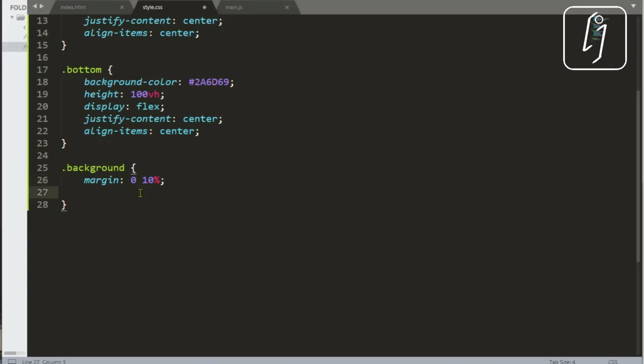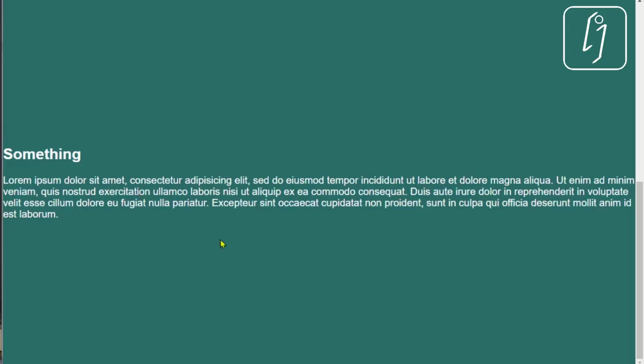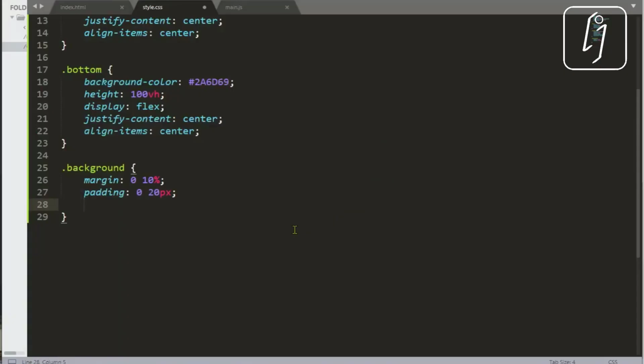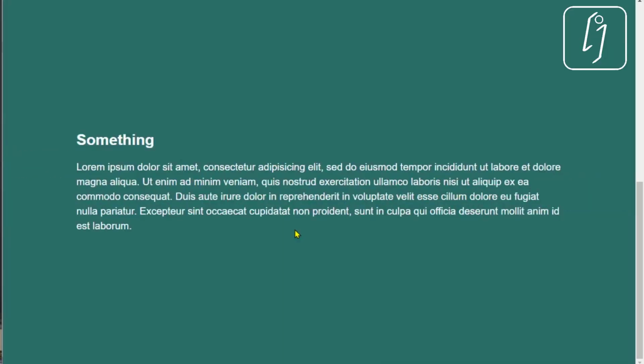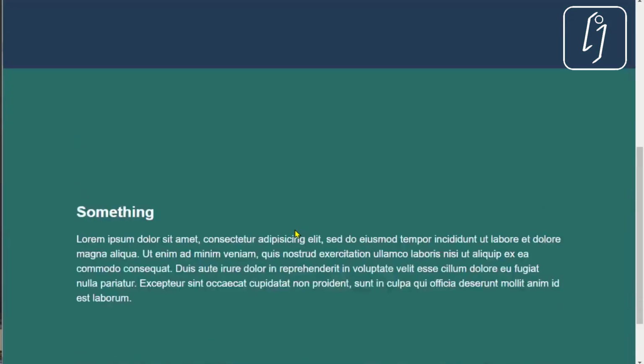I'll give it some padding, top to 0 pixels, and right and left to 16 pixels or 20 pixels. And I'll set some line height between the lines. So for the line height, I'll give it 3 pixels. If I reload the page now, it's like this.